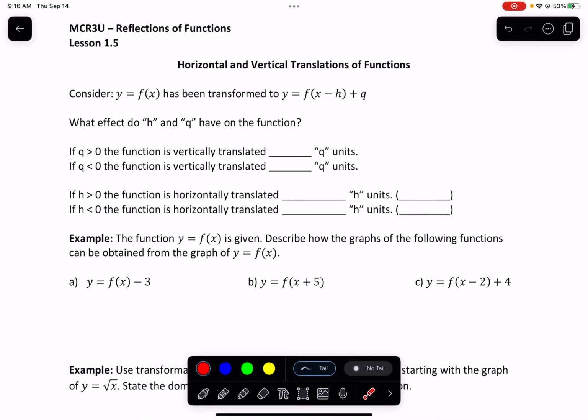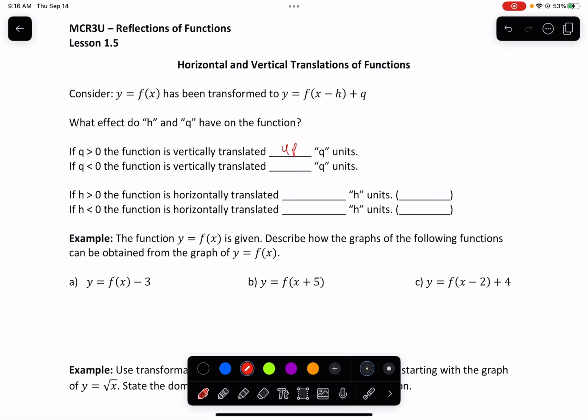So if Q's out here on the end, what's the piece on the end? Control. It's not on the inside, so it's not horizontal. Everyone agree? It's something to do with the vertical movement or vertical changing of the graph, because it's on the outside. Bryce? Take the vertical translation up and down. It's a vertical translation up Q units.